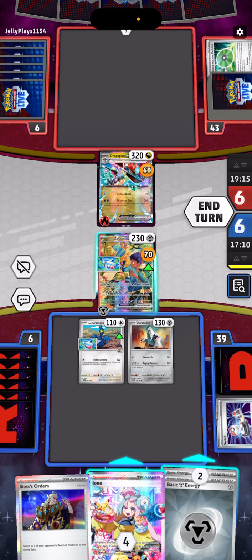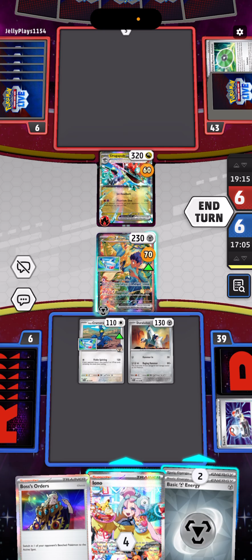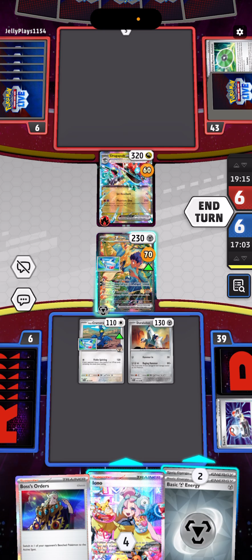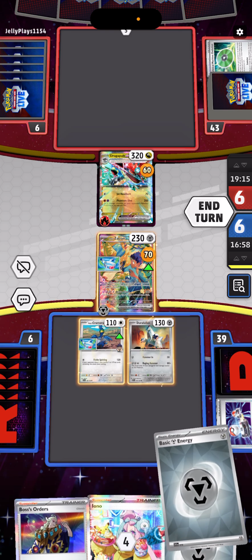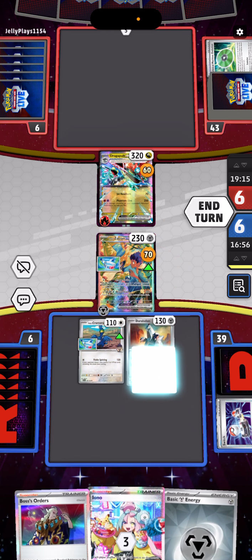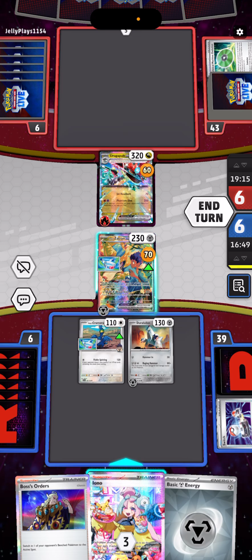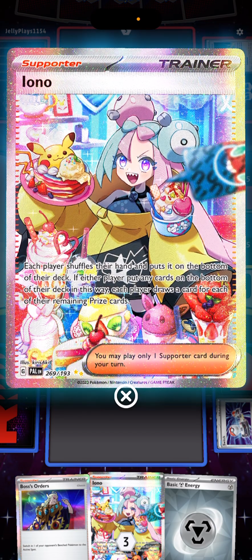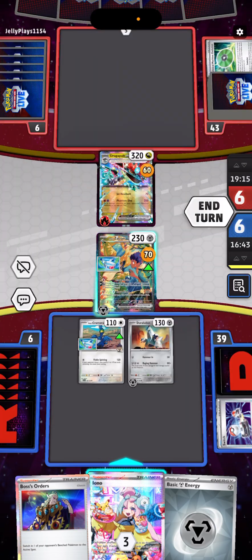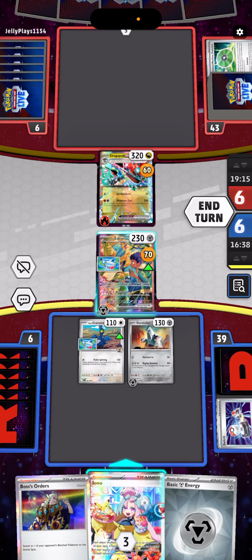So let's see. If he kills me, that energy is going to go into my discard pile. Then I'll have two. So we're going to do this. Bada bow. And hopefully I get an Archaludon. Maybe I use that Iono. But he'll take 6 new cards. I'll take 6 new cards. And that could help me or it could hurt me.